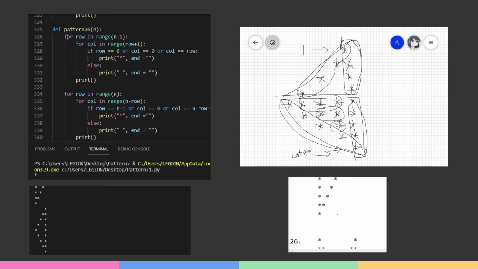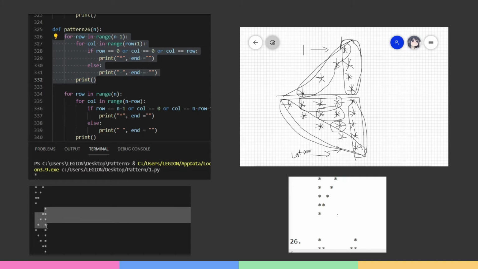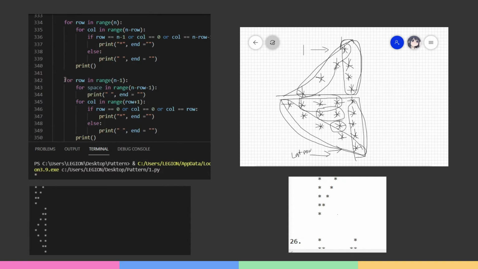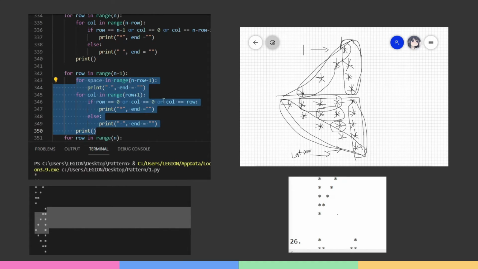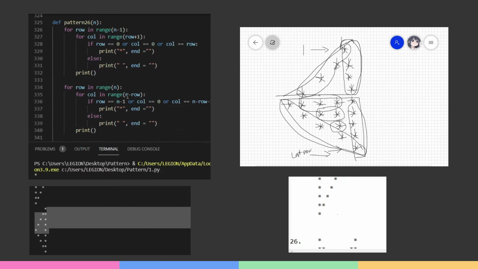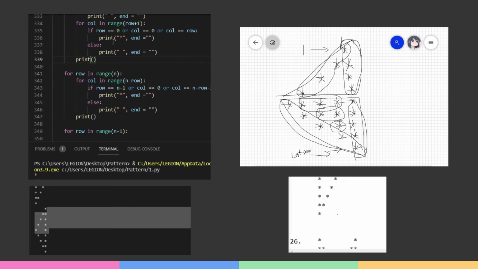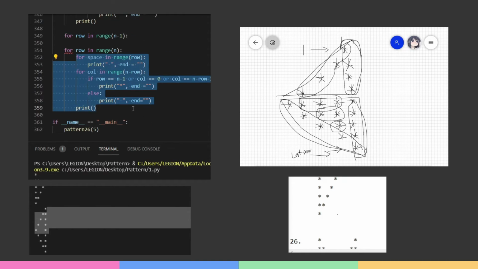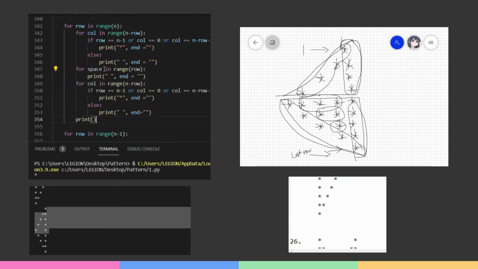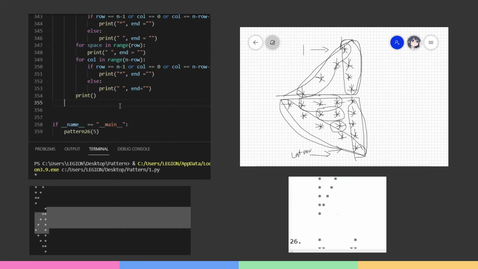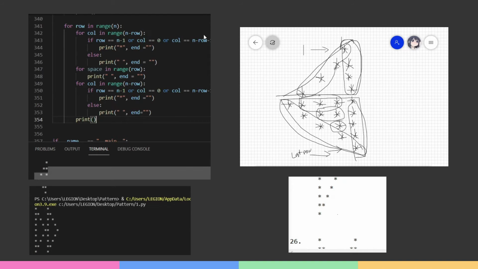We can see that this part should be added with this part, right? And this part is basically this part of coding. So we just cut it and paste it right here. We print once, like the print line should be once, because we do it simultaneously and go to the next line, right? Again, this part should be added with the upper part. You think this should work, but there should be a problem.